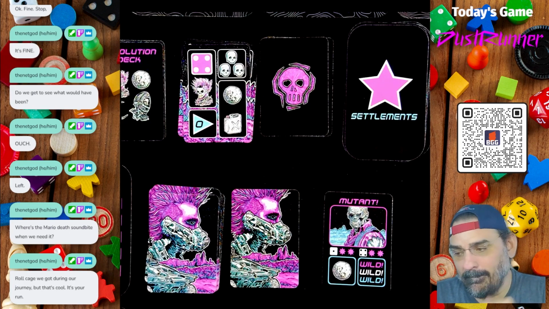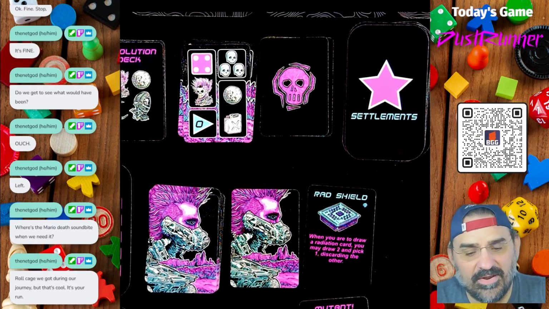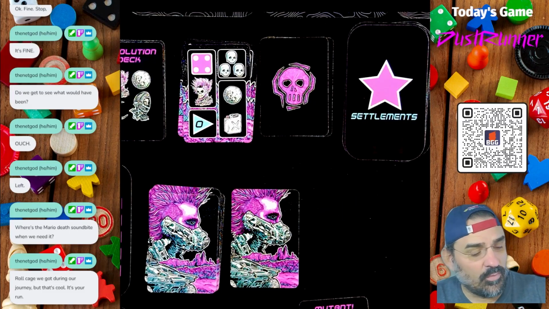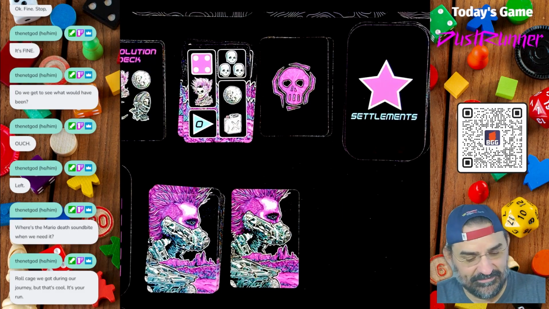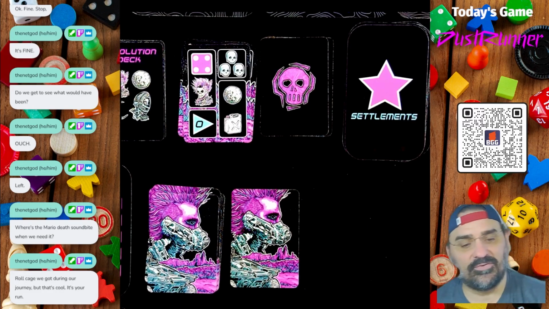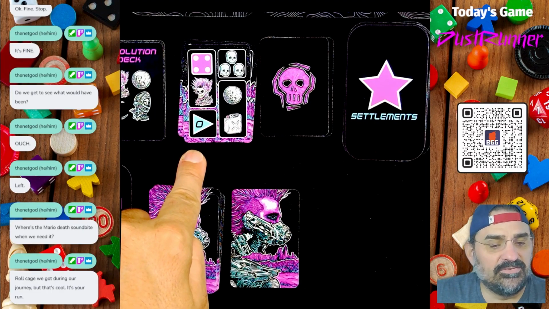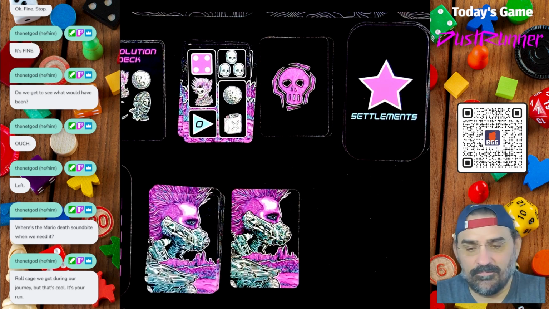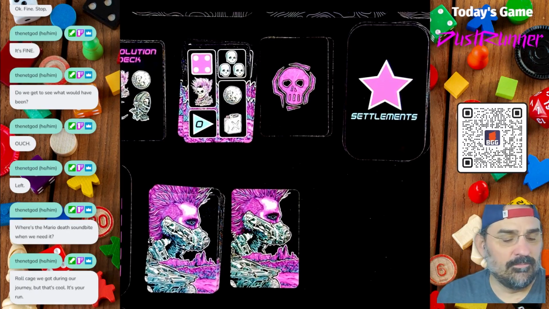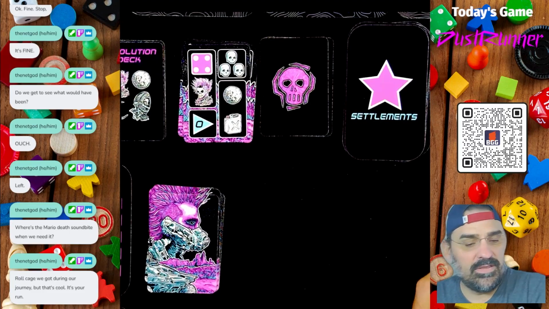So we got a rad shield. When you are to draw a radiation card, you may draw 2 and pick 1, discarding the other. So we don't get to avoid the rad. We get to avoid the worst of the 2 rads. So for killing him, we go up 2 VP. And the resolution card says the mutants don't even move. So not only did we kill that mutant, we managed to avoid the marauders gaining on us. That's great. Okay, so now we go again.